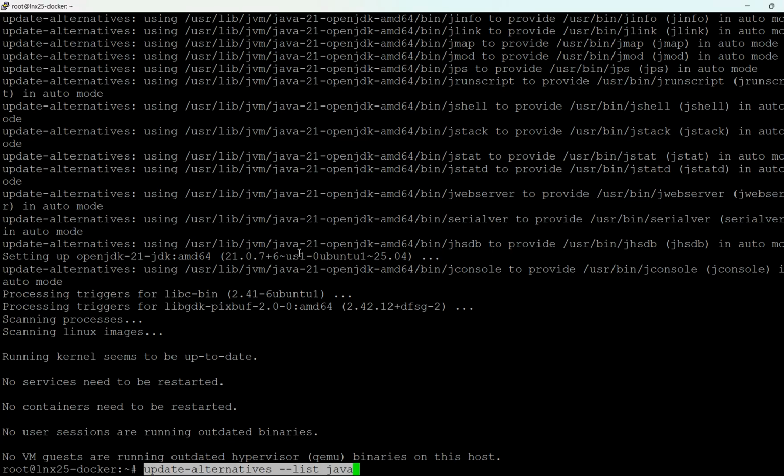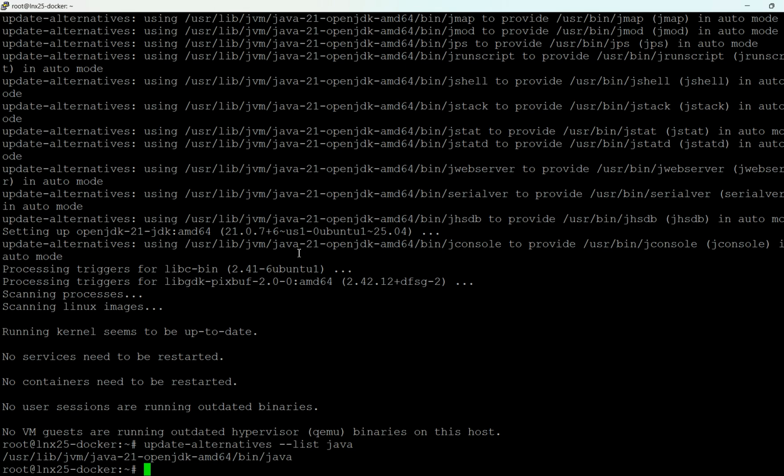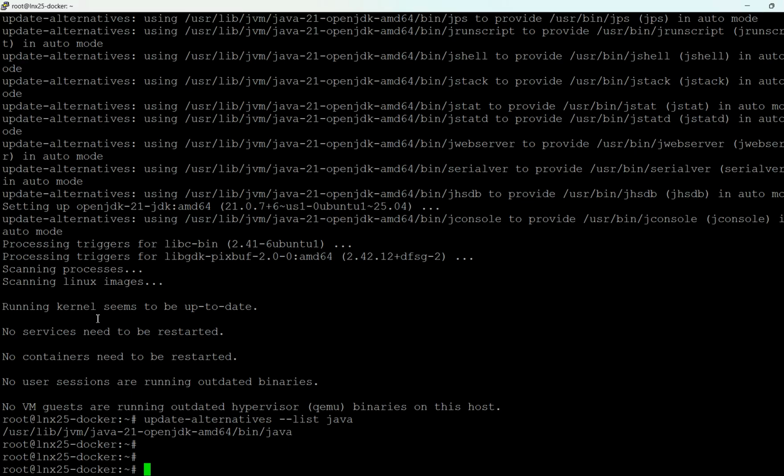Once the package is installed, let me check update-alternatives --list java. You can see only one Java version is installed. Similarly, if you installed JDK 17 or JDK 11, it would show in another row.